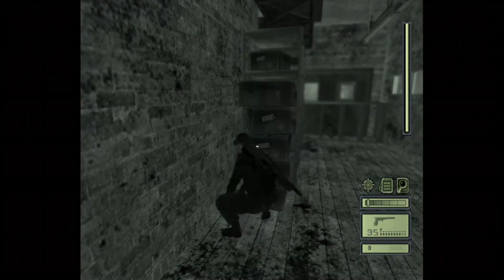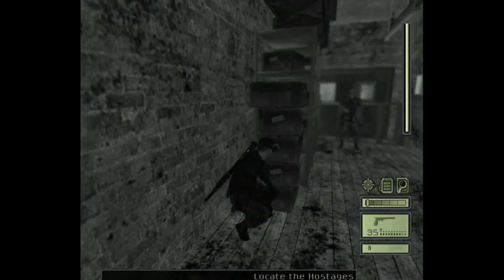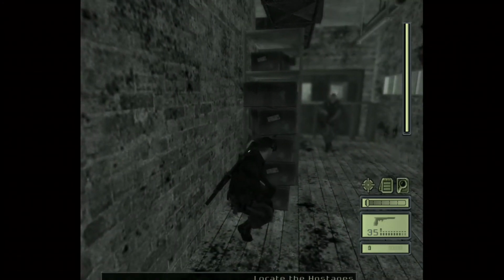How did that happen? Someone, I'm guessing, is going to come and investigate that, which is fine, because it might mean that I can take him out. Potentially. Okay. Here we go. That was Gringo.